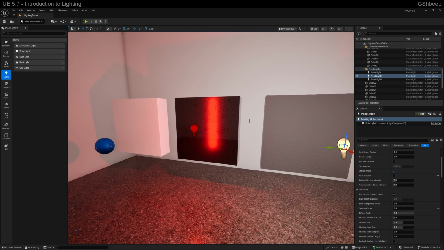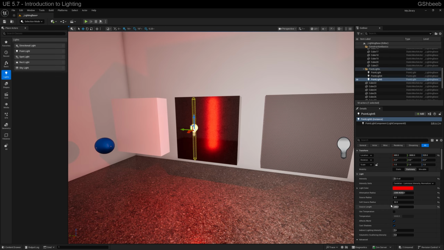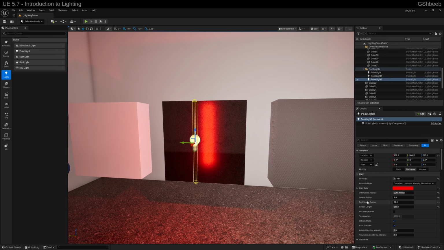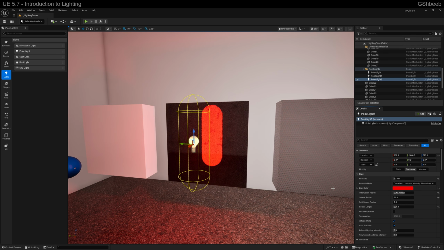I have this red light over here, and you'll notice that as I select it, I have this little capsule shape to it, and this is a byproduct of using the soft source radius and the soft source length. So basically making a lightsaber effect here, not to be copyright DMCA'd, but I have the idea of making a light source that has a beam that can be larger than a finite point, and I can expand that out and increase the radius of that to reflect whatever the original source is, and then the soft source radius basically adds a gradient falloff to that, so it can disperse over a wider area.